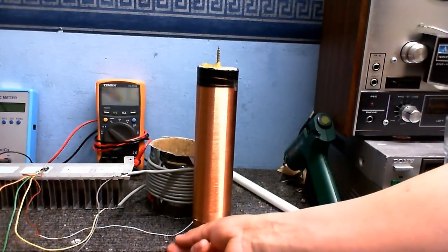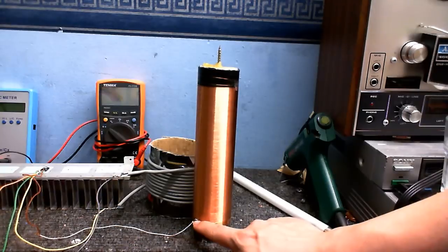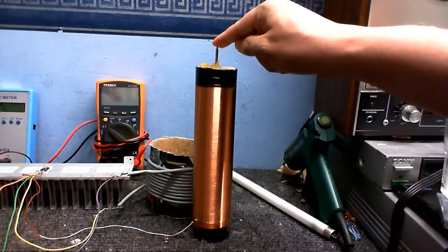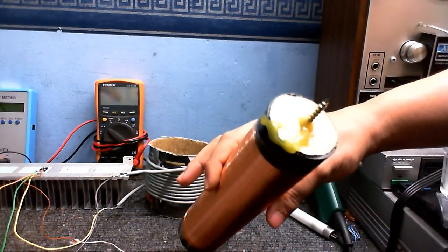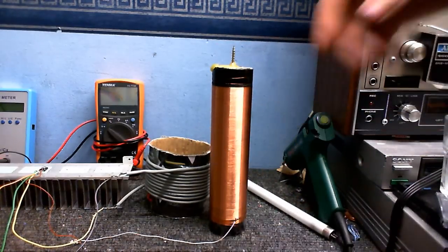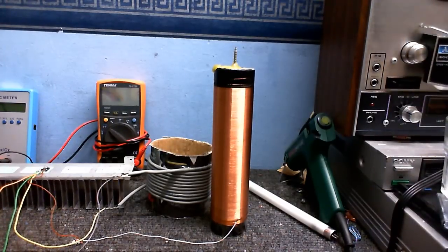So we've got the bottom connection here, which is our feedback, and then right here is our ground, and at the top, the other end of the coil is connected to the breakout point. I've sealed where the wire comes out with hot glue, so hopefully we shouldn't get any arcs coming out of the side of the wire, where it's bent over, going to the breakout point.